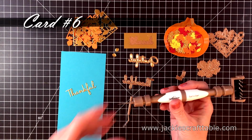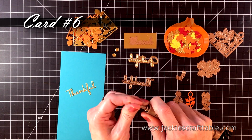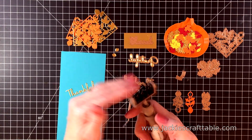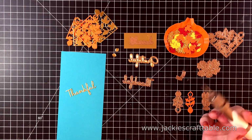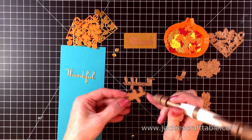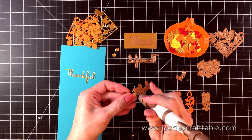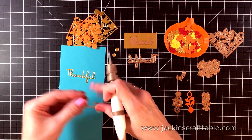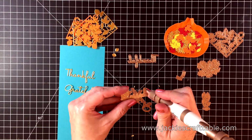On card number 6, I'm using the small die of the Month Club kit for October. This all-in-one tool really came in handy with these dies. I'm just showing you how easy it is to put the tools in and switch them out. This tool was invaluable at helping me pop the paper out of these dies. The word dies are so beautiful and delicate. And I'm using the metallic gold paper. The dies have these little holes in it that you can poke the paper out with your tool.